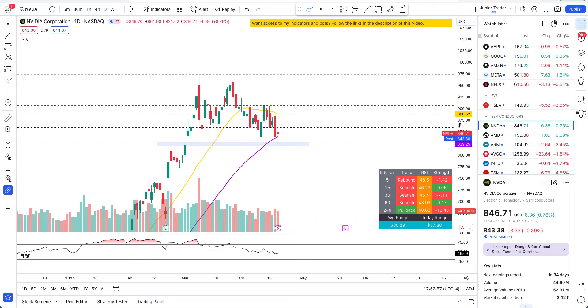Starting next week, you'd have to expect this going further to the downside. I don't have any bias on NVIDIA or any stock — I trade technically, both sides, long and short. I'm here to make money, not to become a fan of a stock and say 'oh NVIDIA should go to ten thousand dollars, the company is great.' I play the technicals — whatever the chart is telling me, I'm going to do that. NVIDIA is a great company, but the stock price right now is telling me something different.